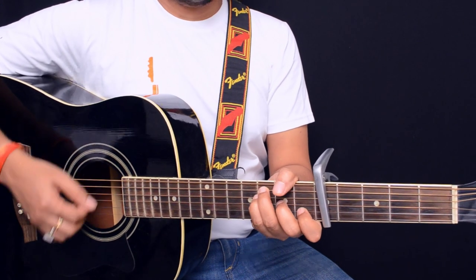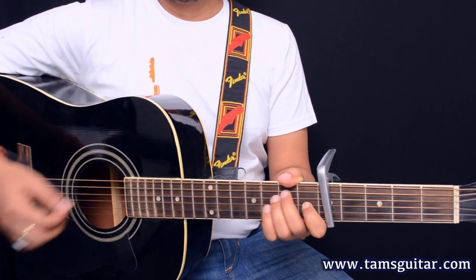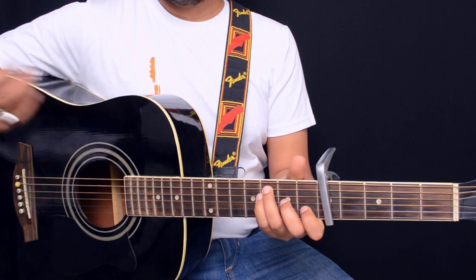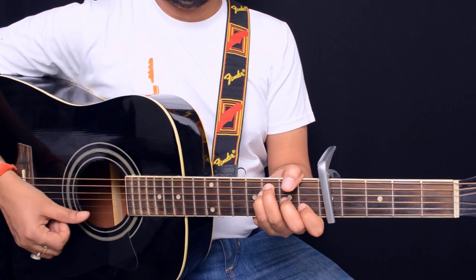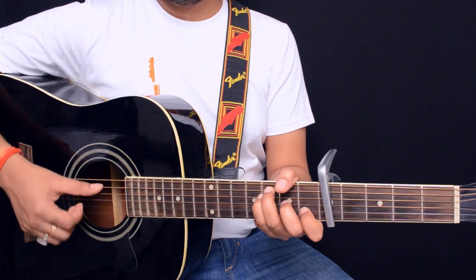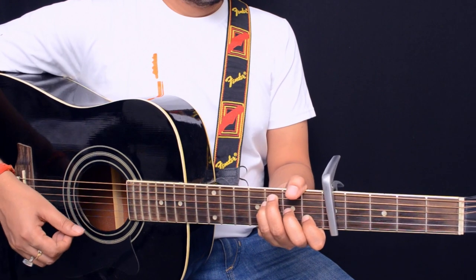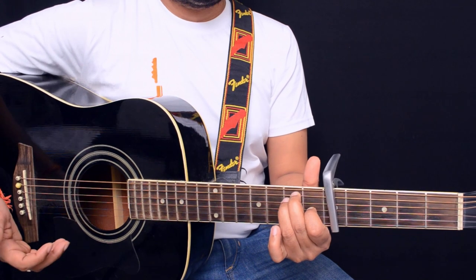You play F and E, F major. So if you're a beginner, don't worry that you have to hold the F major chord like this full bar. I mostly hold, in fact many of the guitar players hold it like this. In fact greats like David Gilmour also hold this F shape like this, F major chord. If needed, definitely we are going to use the bar. For the time being, just keep it like this, and then it goes to E. So this is the pre-chorus.